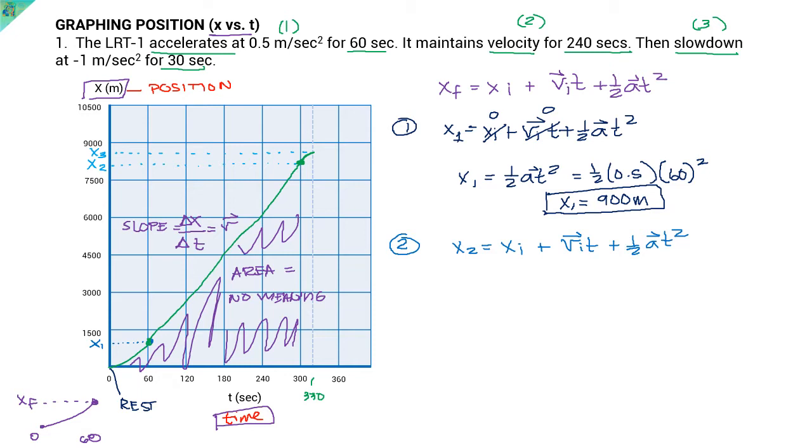Also, it should not start at 0 meters just like this one. Hindi siya pwede mag-start at 0 meters since after x1, x2 already started at a certain position. And actually, that certain position is the final position of x1, which is 900 meters. So, dun siya yung x1 nag-stop siya sa 900 meters, but at the same time, x2 started at that 900 meters. So, I'm going to put it as xi here.